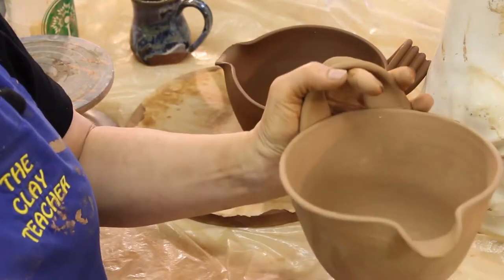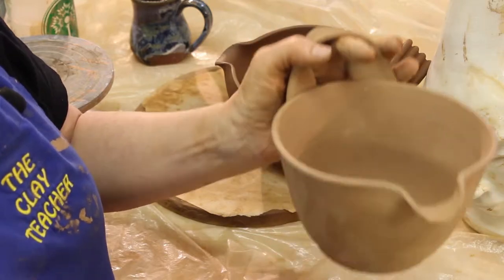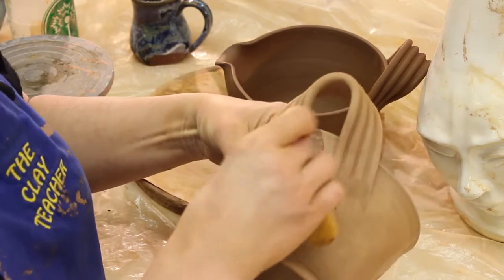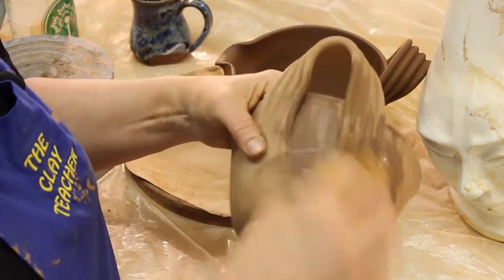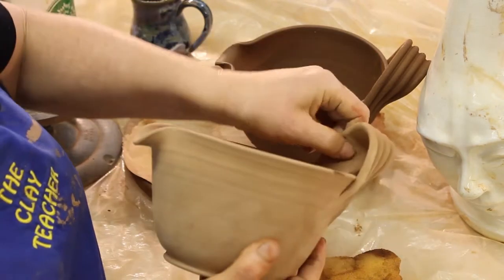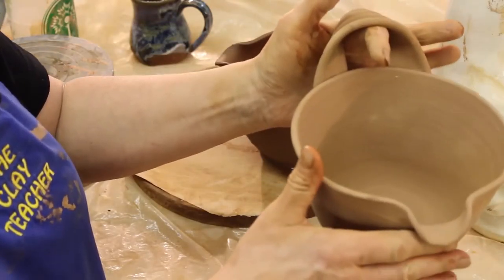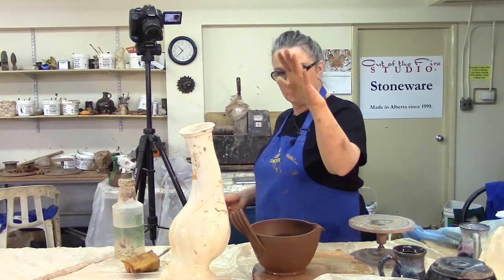I talked about the handle being more ergonomic. You can see this is a dry one — it hasn't been fired, it's still a little delicate — but the handle is just more comfortable. Your hands can work together in the pot. I'll give this one a tidy up so you can see. Here you can see where I did the score marks — they're a little bit messy, so we're just going to tidy that up, making sure there are no messy bits. If you left a messy bit on the handle in there, that would be really uncomfortable when you're working. But you can see this handle is a lot more comfortable than trying to hang on to it out here like that. So there are the batter bowls — I'll show you one later after it's been through the kiln. There's the handle on the batter bowl.